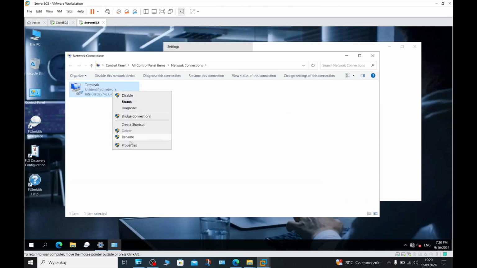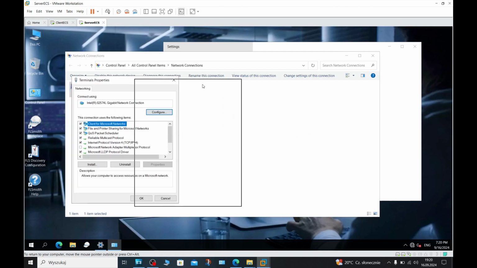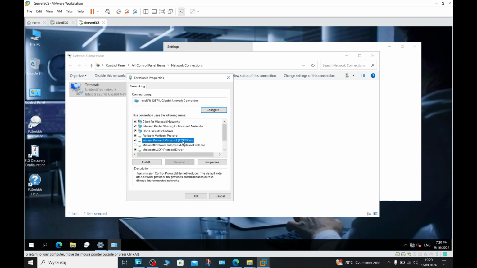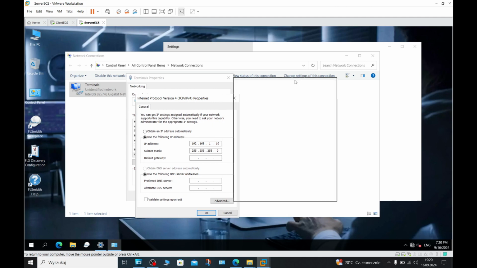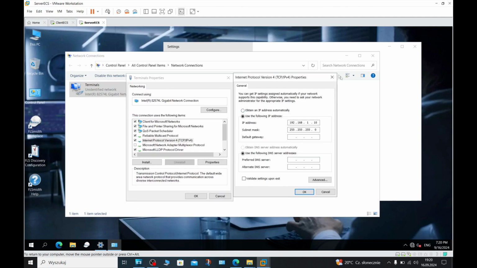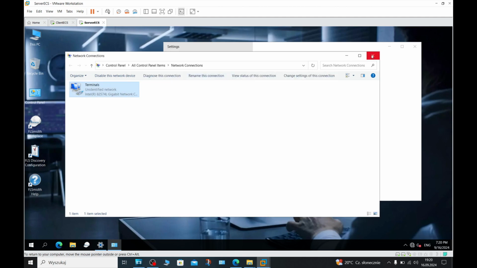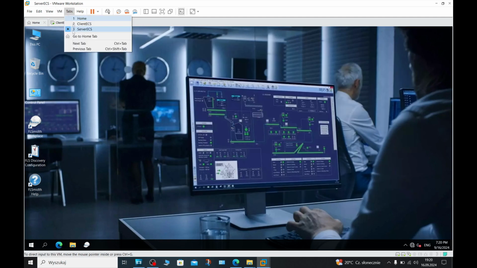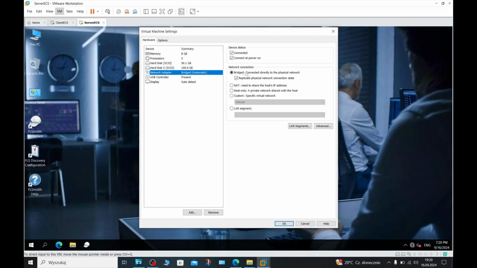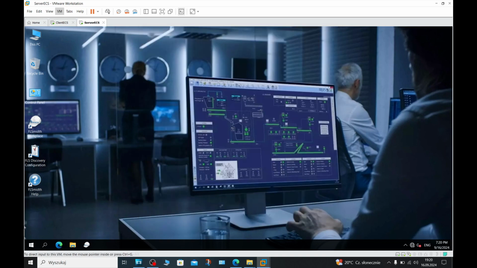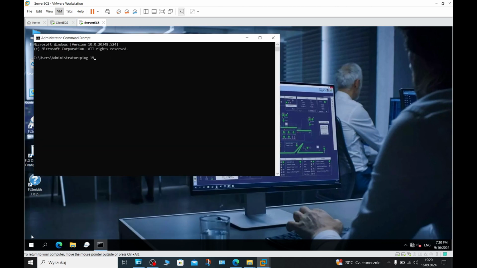On the second virtual machine, server ECS, the ECS server is running with the FLSmith workplace software installed. It is from this interface that we will be able to make changes to the SCADA system. If we now access the network interface, we can see that the ECS server has the address 192.168.1.10. Here as well, the network card is configured as a bridge connection. For diagnostics, to check if all machines are on the network, it's useful to use the ping command in the command prompt to verify that all network cards respond.